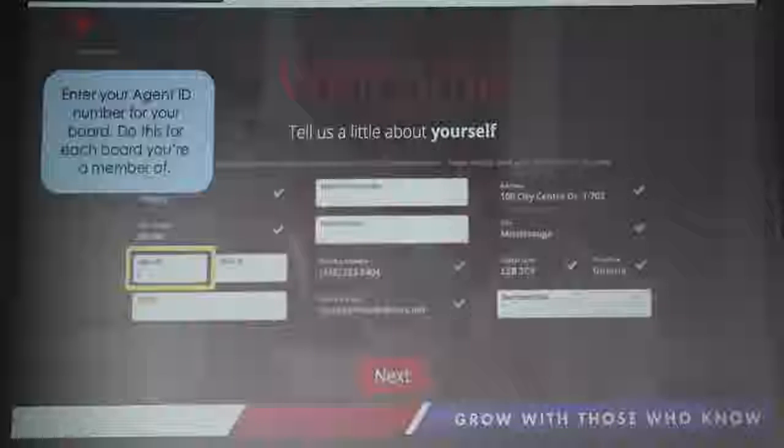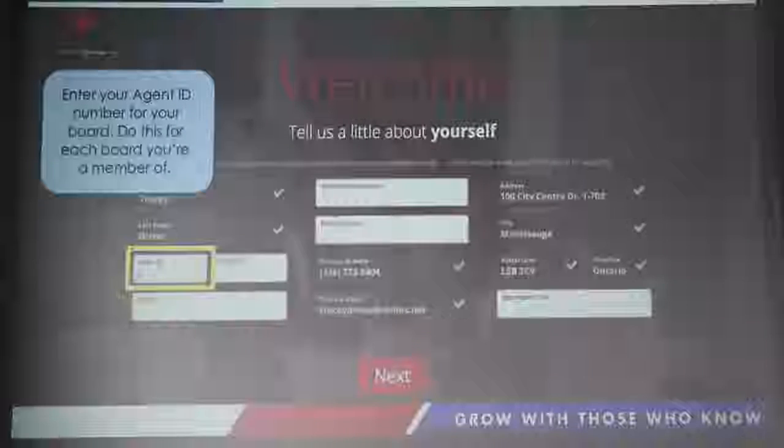Now, if I can ask that you not get ahead, because if you get ahead, it slows me down, so I have to walk over. The next thing you're going to see is office ID beside your agent ID. There should be stuff in there already. Leave that alone, don't touch that. The question is, is it comma space and then the second one? The tech team has told me it doesn't matter if you put a space or not, because I've asked the same question.